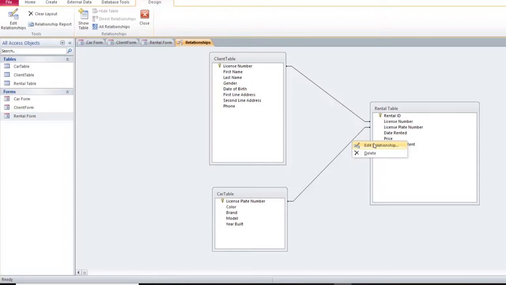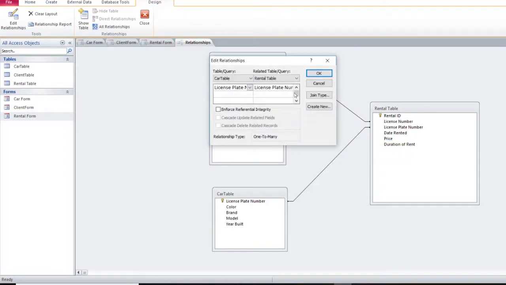Two things we didn't really touch on, if I go back to edit, is this checkbox that says enforce referential integrity. This has to do with being consistent within your database tables, meaning that if there is any change to my foreign key here or any change to my primary key here, it will be reflected in my foreign key, and so it keeps the database consistent in terms of data shared as primary key and foreign key.